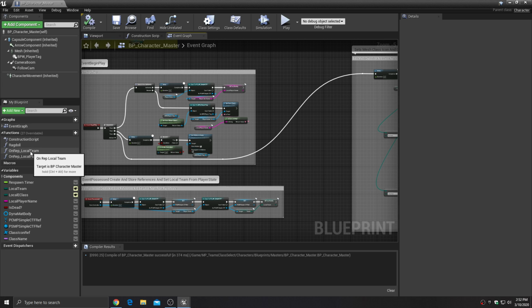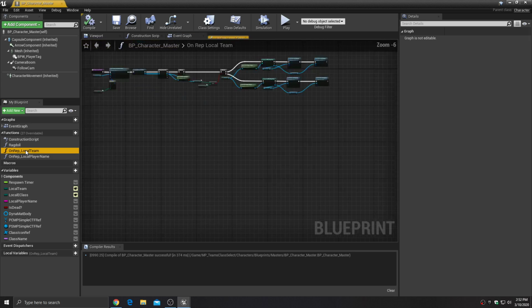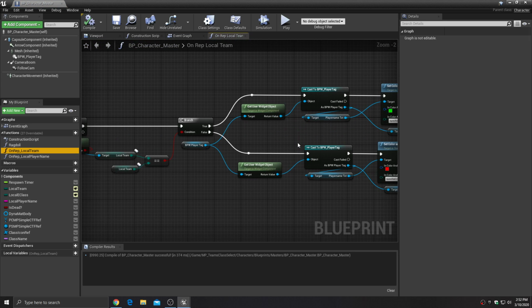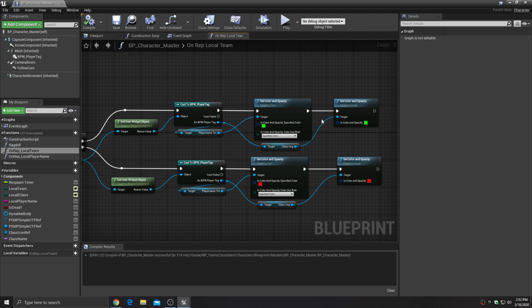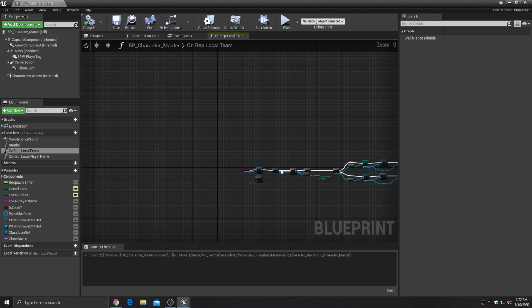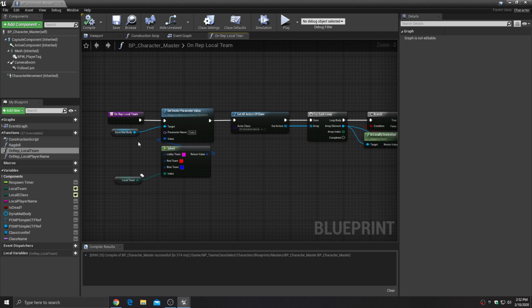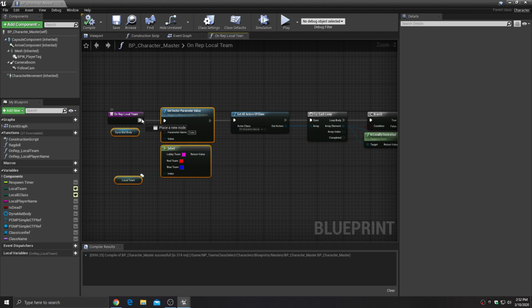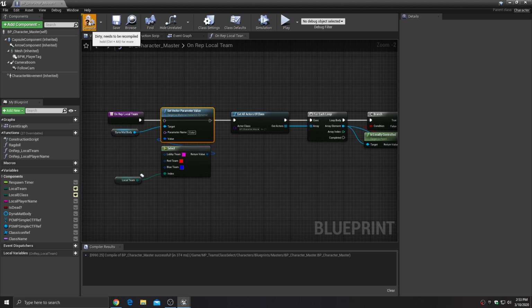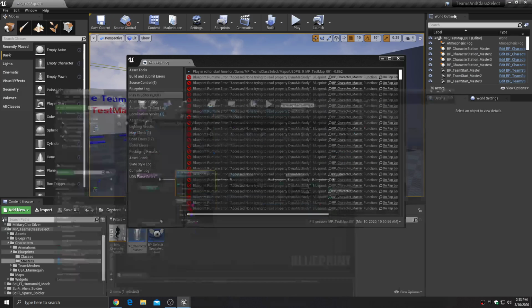So that would probably be on rep local team. I'm guessing that's where it's at. So this is changing the color and opacity. That's not it. It's right here. Right. So I believe it's this piece right here. So in the on rep local team, if we just hop over this and skip this, I think that might cure that error.